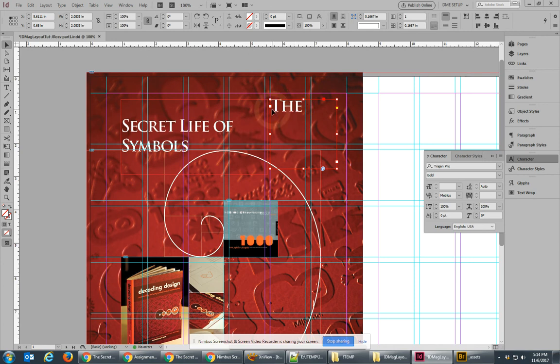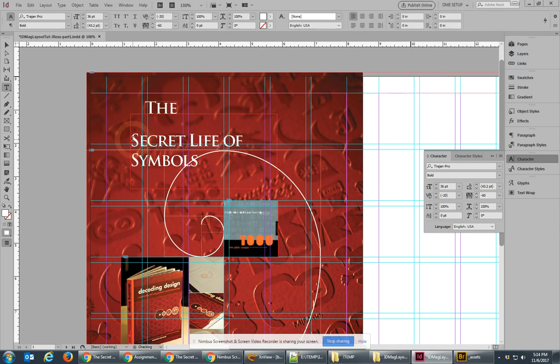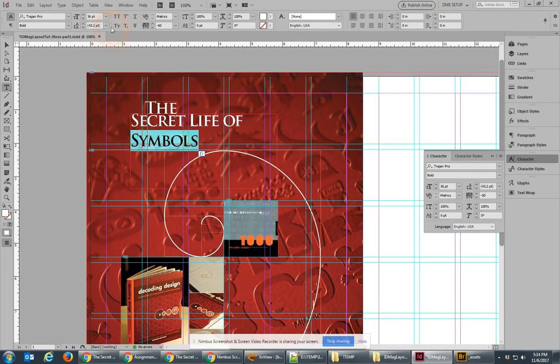Now, another helpful tool I like to use at this point is this one right up here on the top called Fit Frame to Content. It allows the frame to fit to the content, which just makes it easier to move things around. Now I can get rid of any extra space that I have in my other frame, and then I'm going to select symbols and make this a lot larger. Looks like about 60 points is what I was looking for. However, I do need to adjust the height.